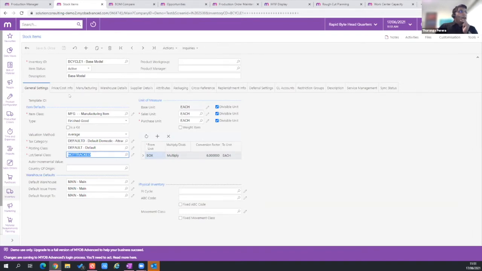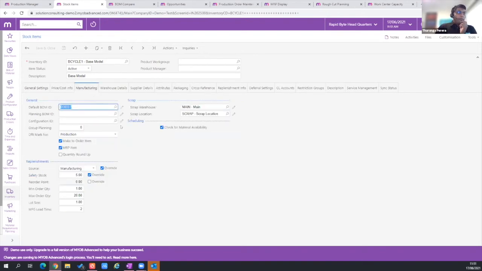Yep. So we have multiple tabs. I'm not going to go through all of them, but relevant for manufacturing would be setting up your default bill of materials. It'll default to 1, but you can set up multiple versions of that, which I will show you shortly. You can also default the scrap locations, and the behavior of the item in terms of the default for production or for purchasing.